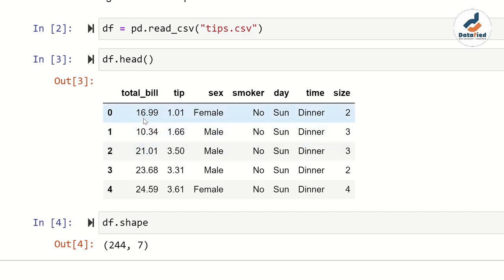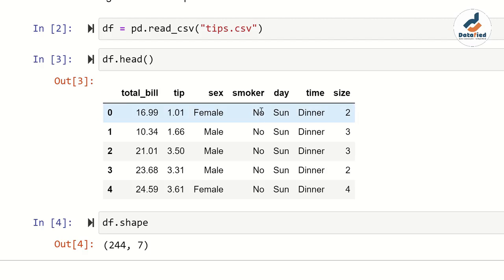So this is the total bill, the customer's total bill, and the tip that the customer gave after paying this bill, say to the attendant, then the sex or gender of the customer, and this column stores the smoking habit of the customer.